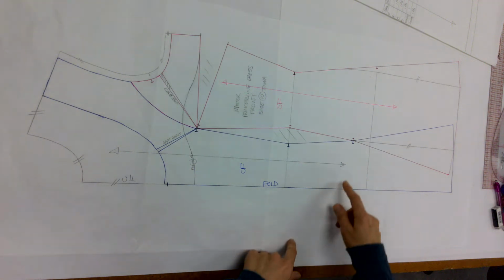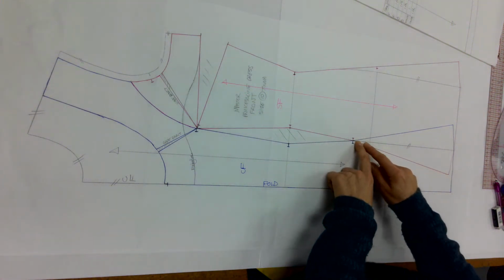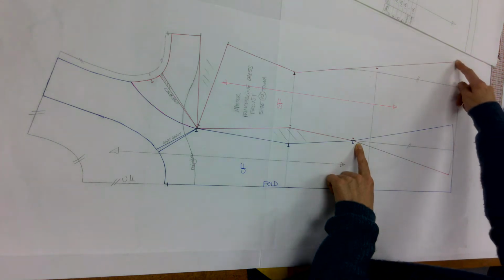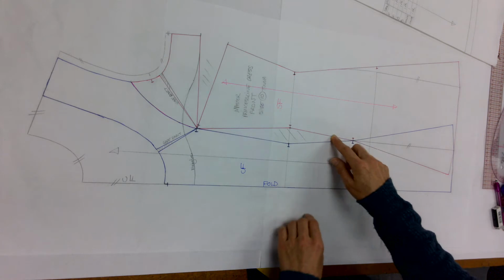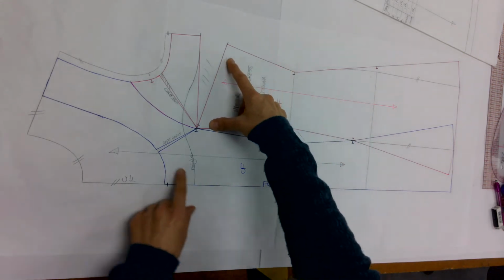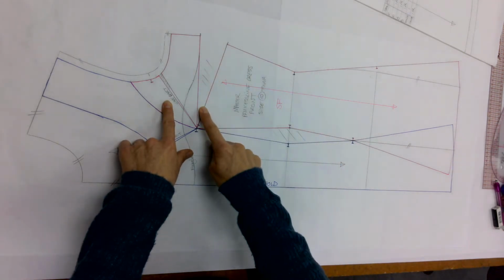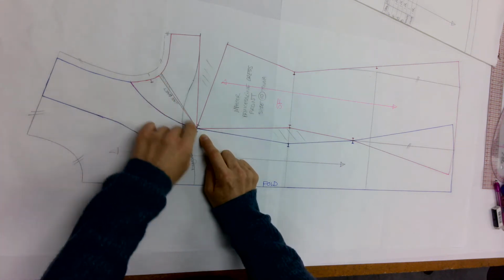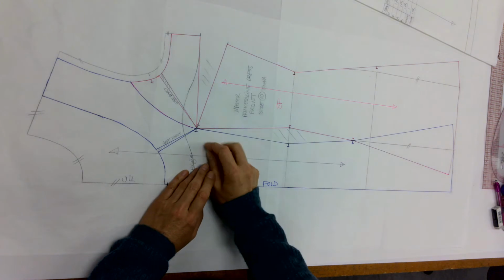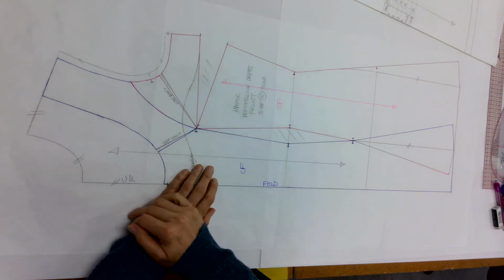When we look at our side front panel, that's the one in the pink, we'll notice we've got flare on the side seam. We've got flare on your princess line seam. When we come in, we've got two darts. We've got our side bust dart that we're going to trace out or fold out. We've also got our gape dart that we're going to trace out or fold out as well. So we've got two darts to eliminate when we trace this off.